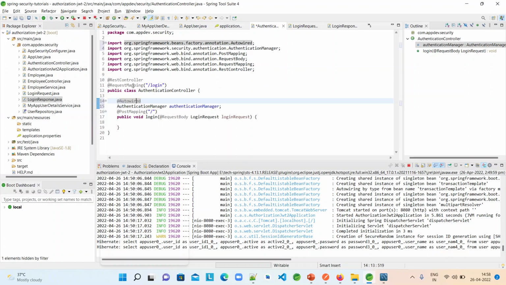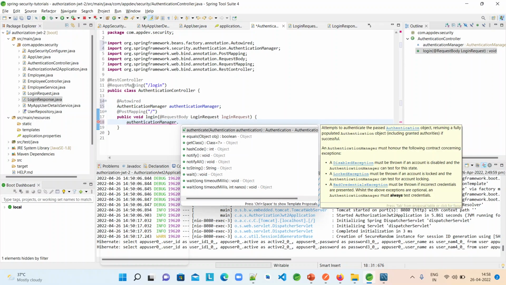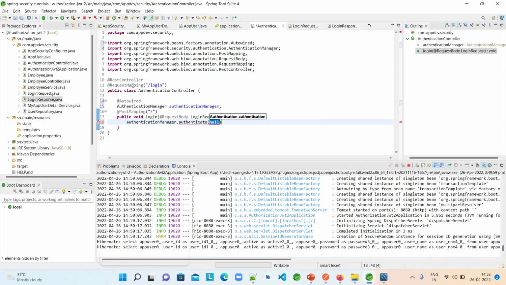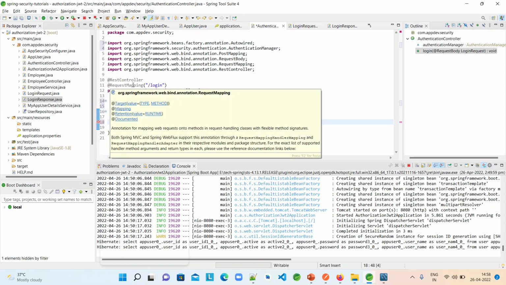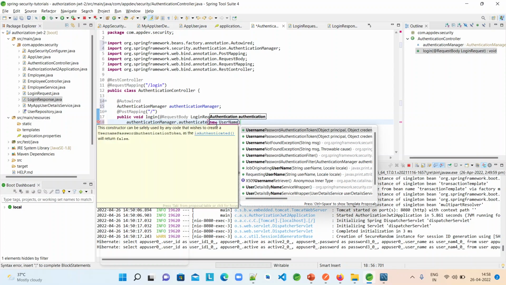There is a method available, authenticationManager.authenticate, for which we have to pass an Authentication instance. As we are dealing with username and password, there is an implementation class of Authentication, which is UsernamePasswordAuthenticationToken.